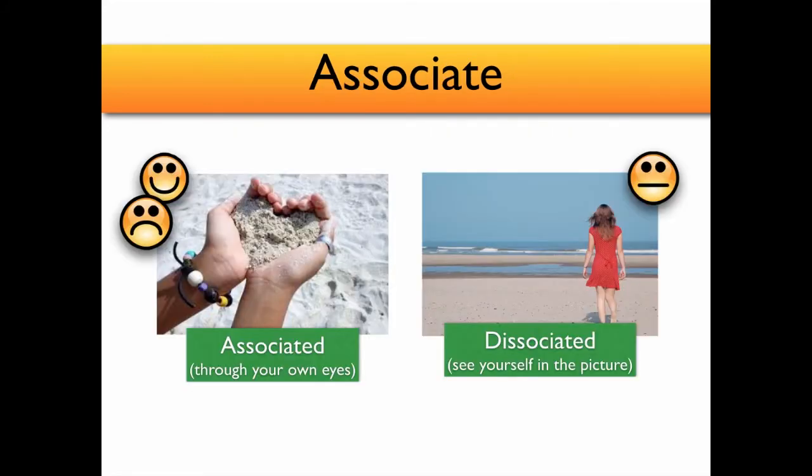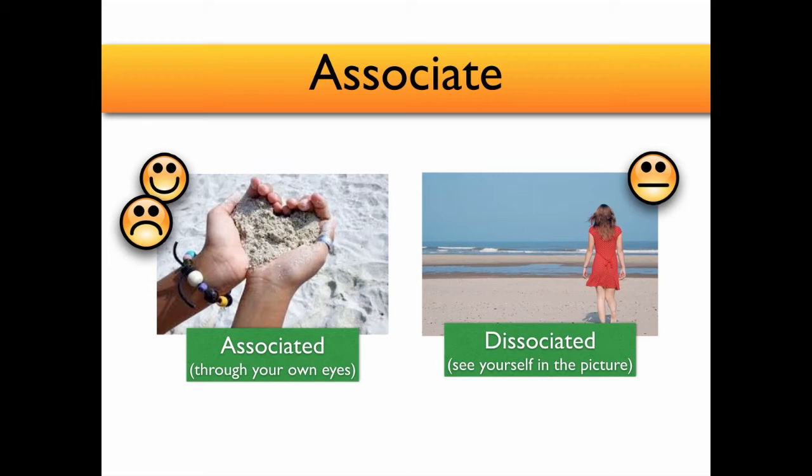And I use the word associate, and some people don't understand what associate means. And so there's two words that we're going to look at. We're going to look at associated or dissociated. And there's different ways to spell dissociated. You can say disassociated or you can say dissociated. It just depends on what country you're from and what you prefer.